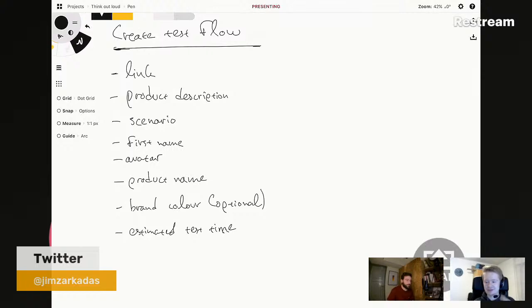So I think the thing that is pretty clear in the beginning is the scenario, or the title of the test. I think we didn't write it down. We need a title because in the test overview, we have a title. For the title, I'm thinking if it should be automated or if it should be something you want to write. To be honest, I would want to write it. Okay. Fair enough. We have these things like product description, scenario, but for myself, when I want to test the sign-up flow of my app, I just want the test to be sign-up flow. And I think it's a good introductory question, like what do you want to test?